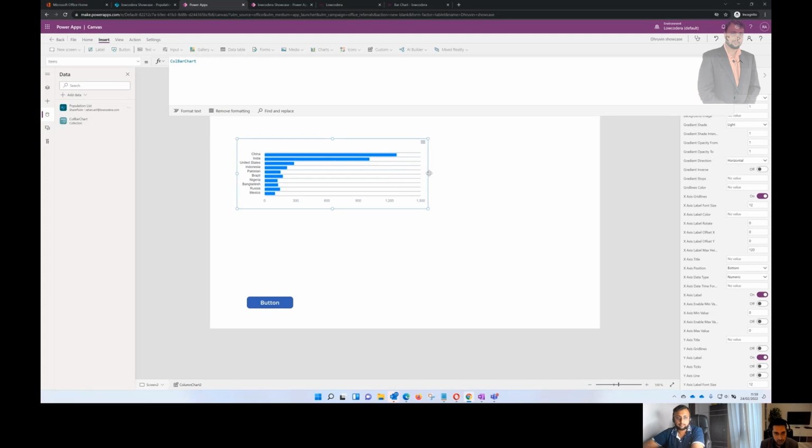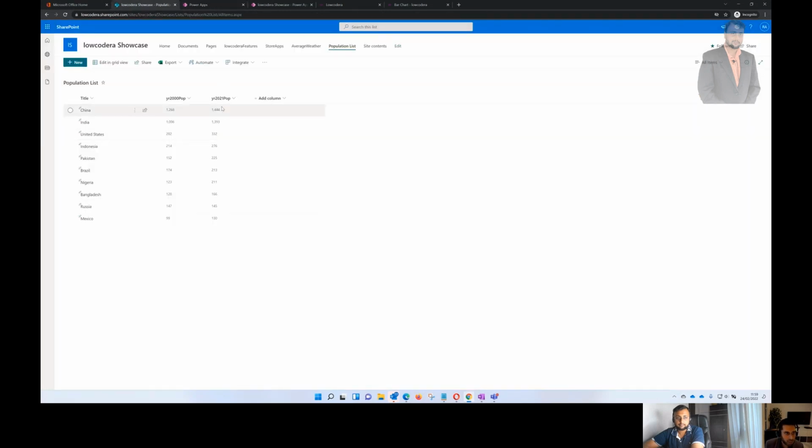And that's how you bind to a single series bar chart. But of course, you would have noticed from the data source, we've also got data for the year 2021. So how do we add that on?